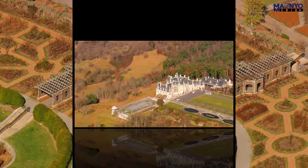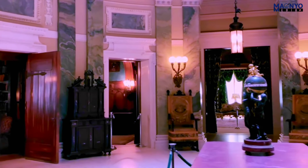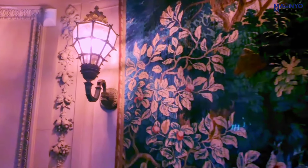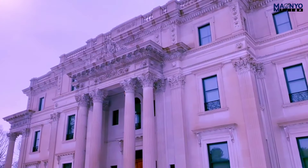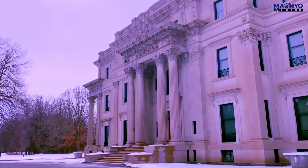The upper floors were dedicated to bedrooms and servants' quarters. The mansion was equipped with the latest technology for the time, including a steam heating system, an electric elevator, and a telephone. There was also a dedicated staff of over 100 people to take care of the mansion and its occupants. It was a symbol of wealth and power — a place where the Vanderbilts could entertain friends and business associates and show off their status to the rest of the world. The mansion was also a popular tourist destination and was even featured in a few movies.